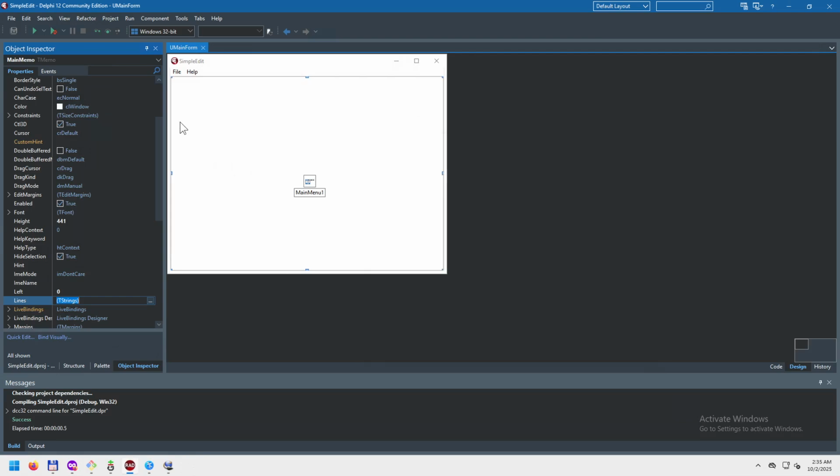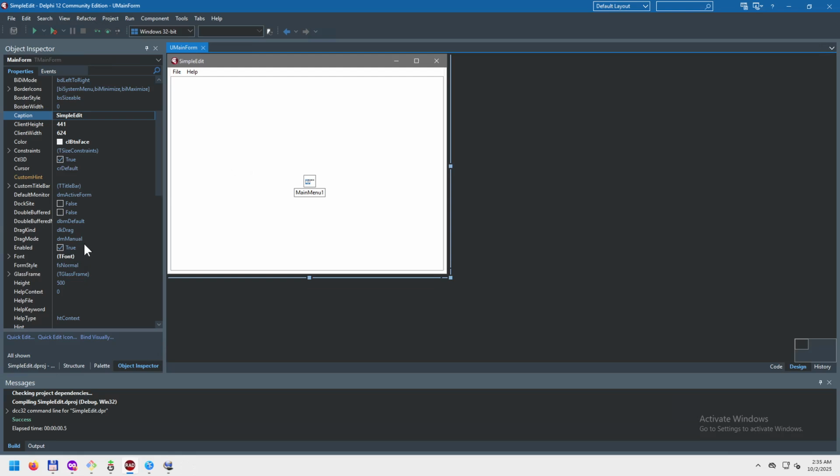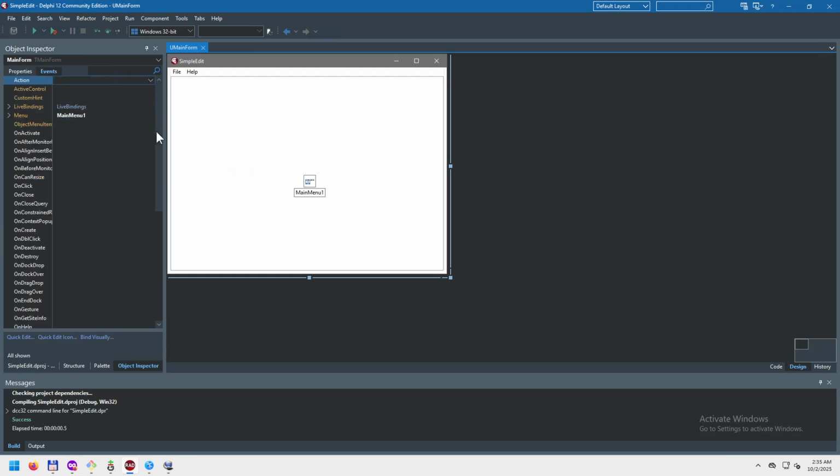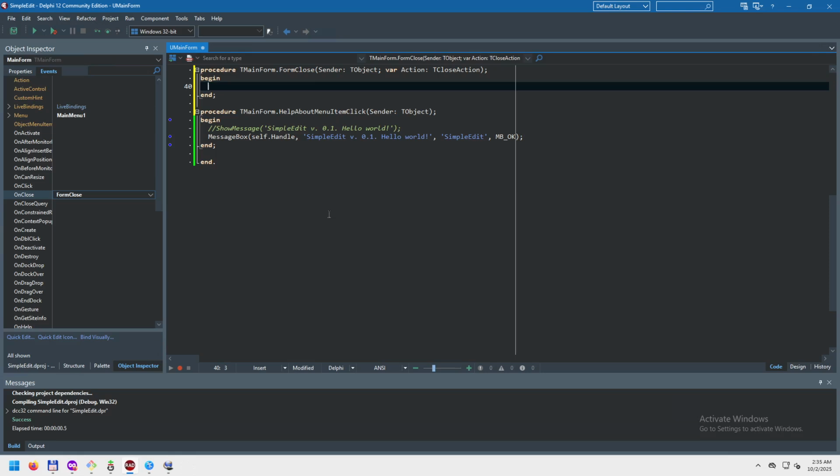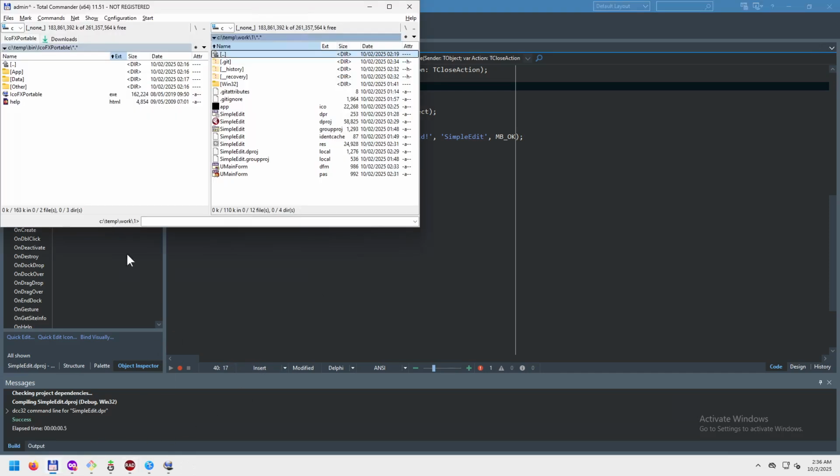So we want, when we exit the application, to remember the current text. Let's see how we do that. So on application exit, that's MainForm OnClose. We want to take the text, so that's MainMemo.Lines, and store it on disk. Let's store it in the temporary directory of the current user.